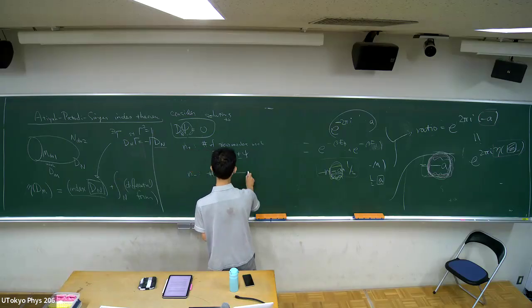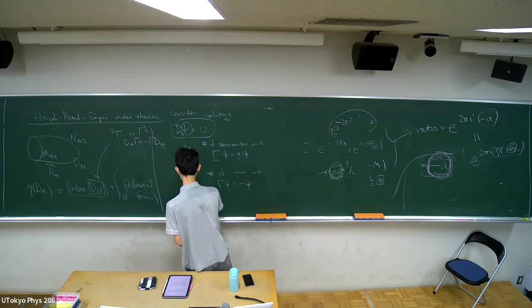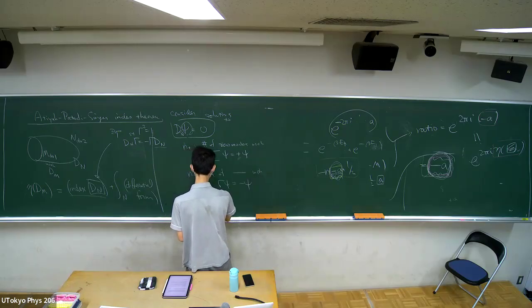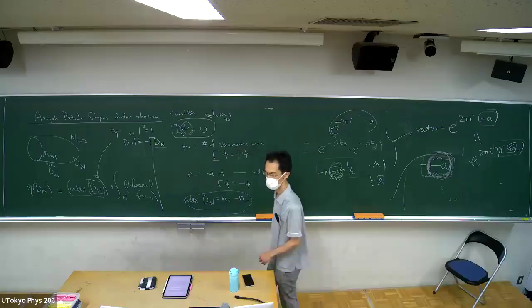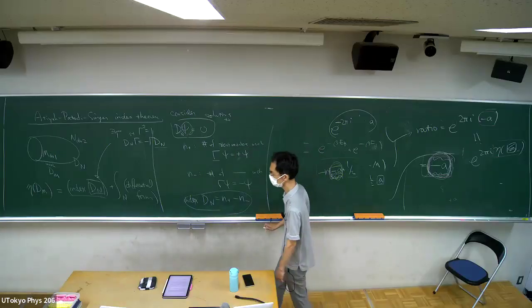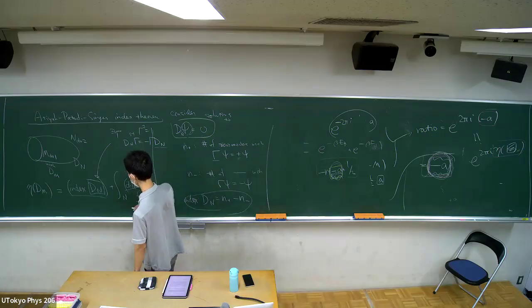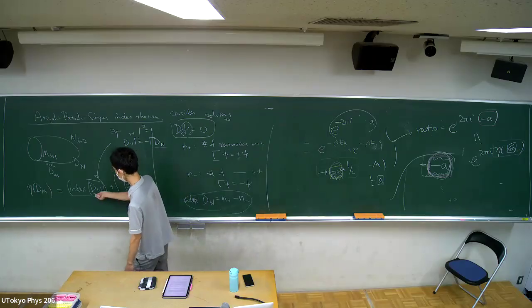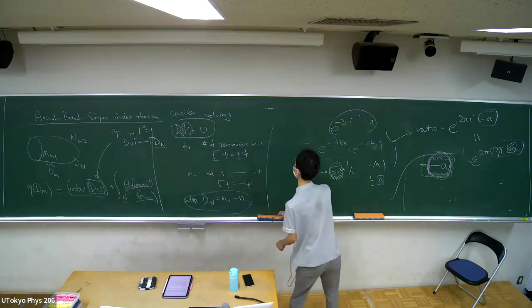And n minus is the number of zero modes with gamma psi being minus psi. The index of Dn is n plus minus n minus. So this is the standard definition of the index. And the differential form depends on the choice of the Dirac operator. I'm going to discuss exactly which differential form you find.